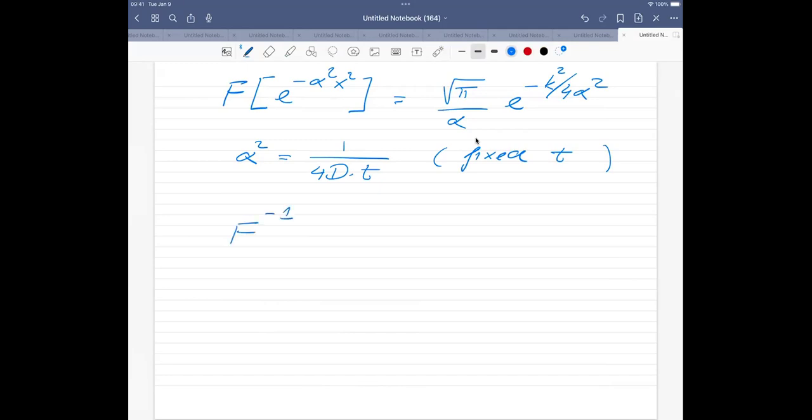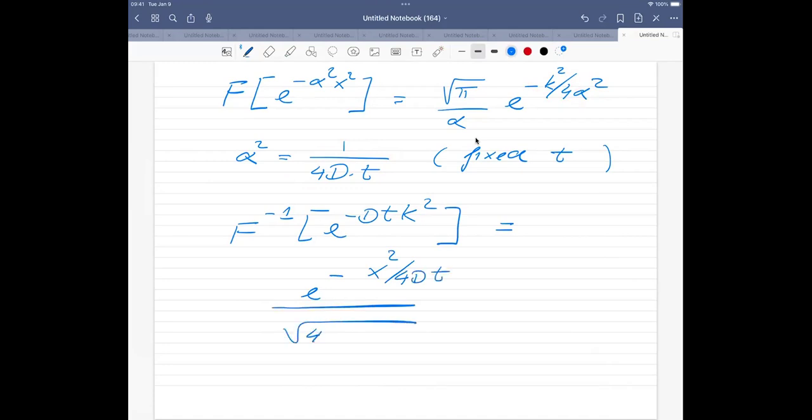So that is simply integrating over the other variable and multiplying with e to the minus ikx or e to the ikx. And the inverse Fourier transform of this quantity, e to the minus D k squared t, because now I'm just putting in these constants which we have in here, is just this expression. So the inverse Fourier transform is nothing but e to the minus x squared. I'm just setting in here the normalization constant as well. So this is 4 pi D times t.